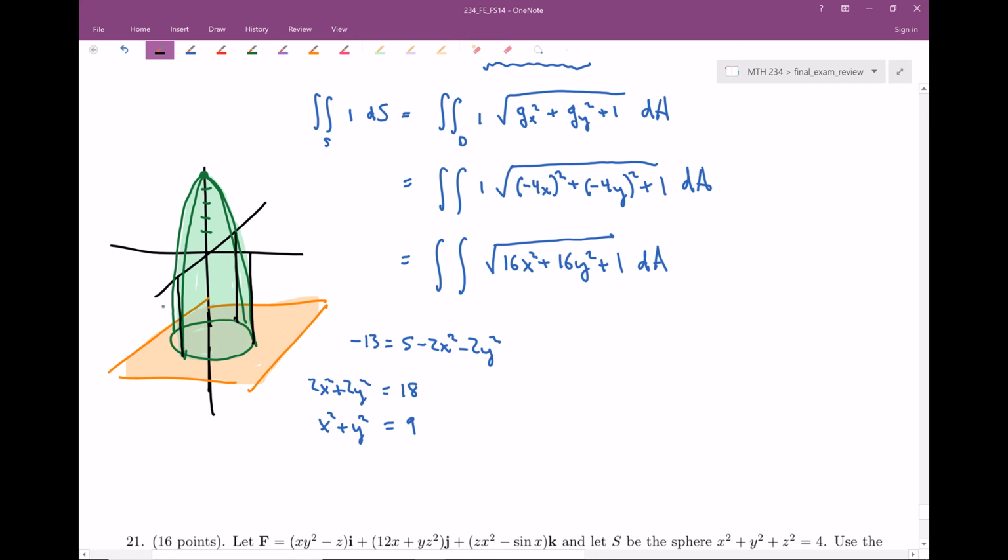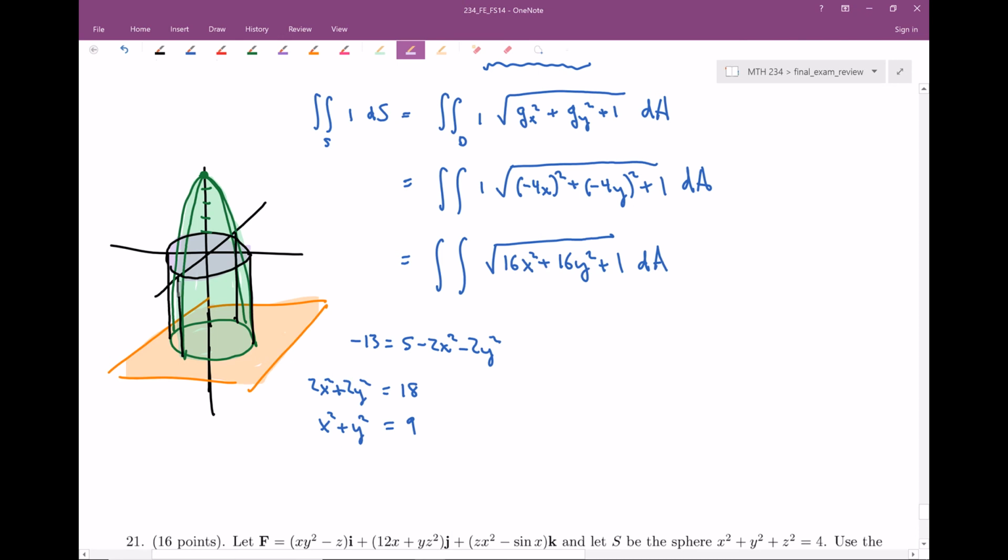Something like this. Let's see, I'm missing one of them. Here we go. And if we were to smash this, we would smash it into the xy plane here. And this is where the residue would live, right? So we would have the paraboloid inside of this region in the xy plane after we did our smashing.